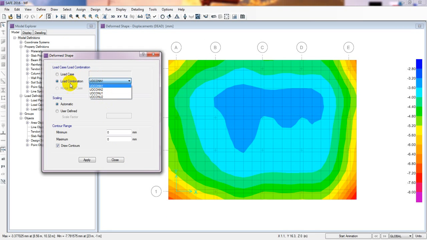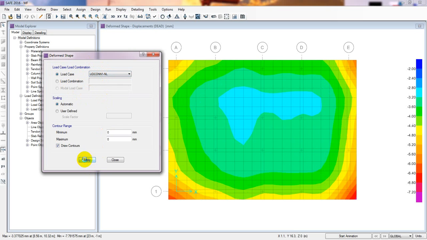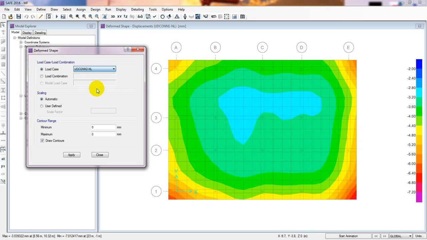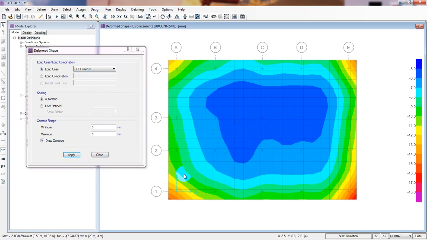Here in the load case, non-linear 1, it's showing the values. Both the max and min are minus. And here it's also showing minus values. So all values are minus, so both processes are okay.